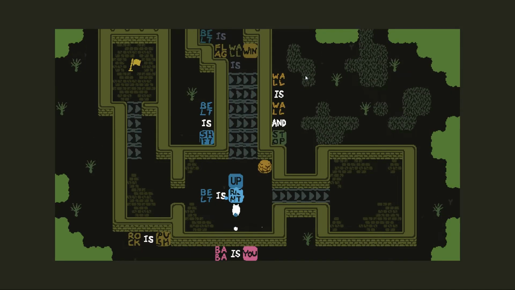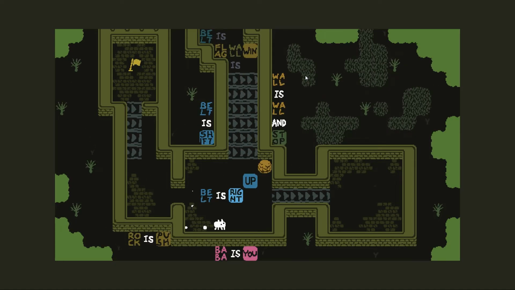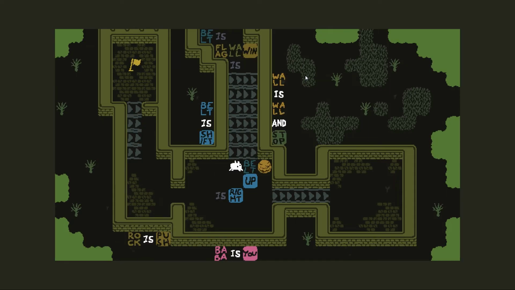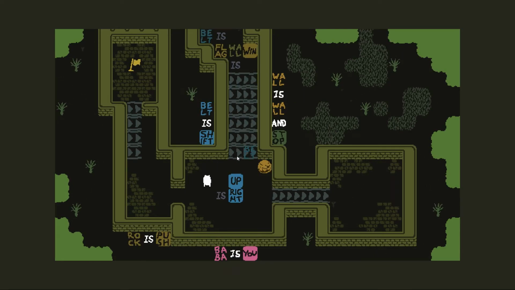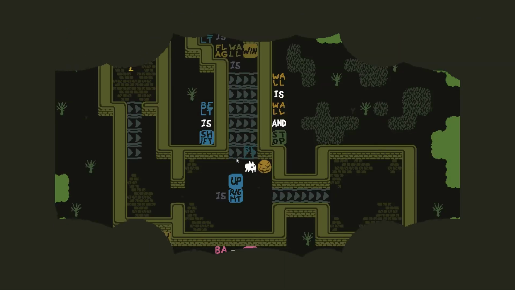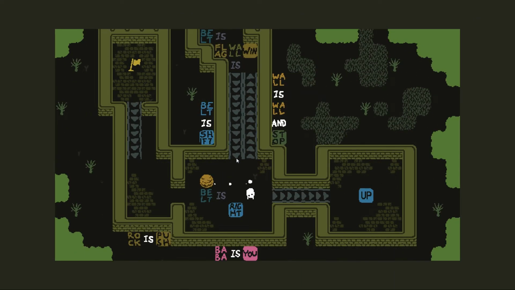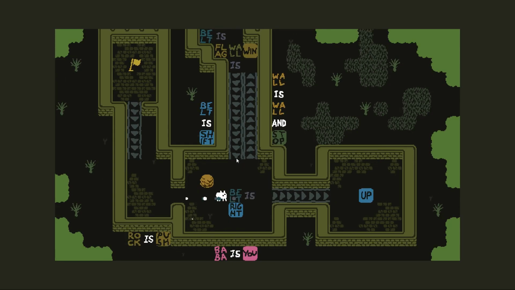Belt is right does let me do this, where I've pushed belt onto there, and then I can push the rock onto there. And that does mean that I get it. I get what I can do now. This is not that difficult now.